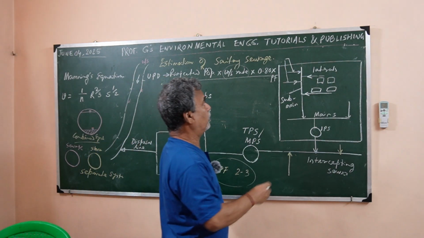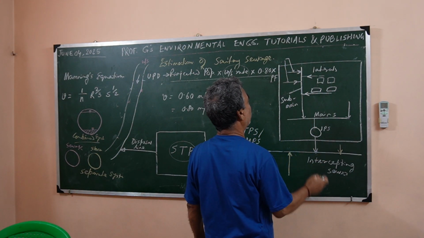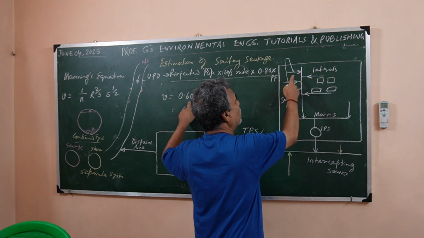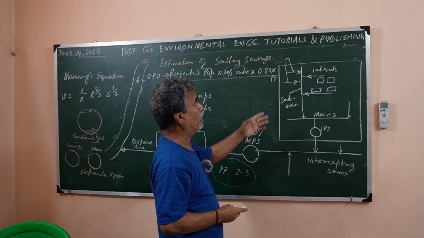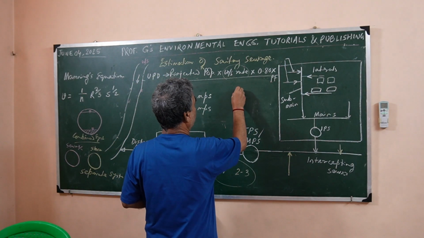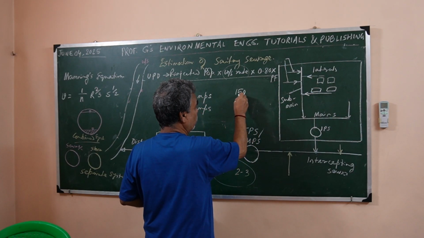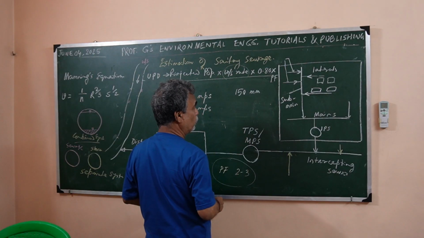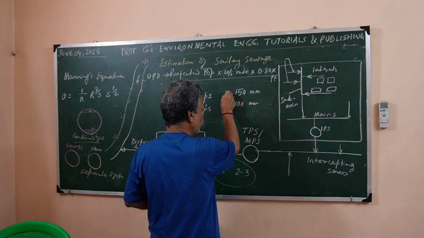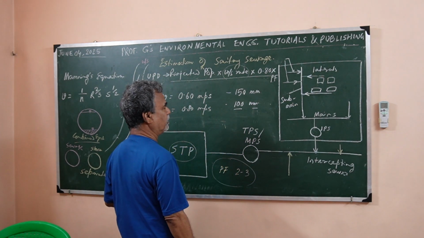But remember that when the laterals are there, many a time during the initial period this cannot be maintained. So what we do is time to time flushing, because there is a minimum diameter also. For minimum sewer diameter, usually we take 150 millimeter. Many a time this is taken as 100 millimeter, but usually 150. And for hilly areas, 100 millimeter is the minimum size maintained.